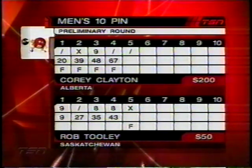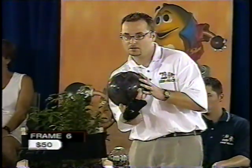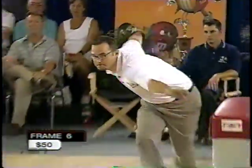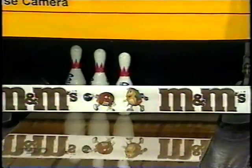Tooley bowls out of Estevan Bowl in Saskatchewan, and in 1985 he had the opportunity and took advantage of a win in the gold in the junior, and this is not how he won it, I can assure you, because he's all over the lane.